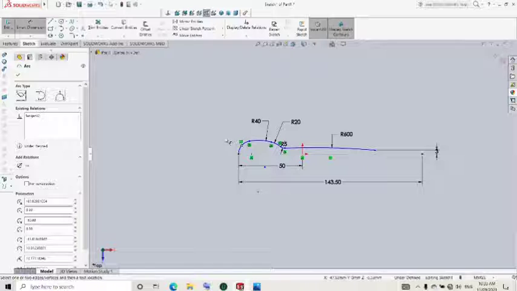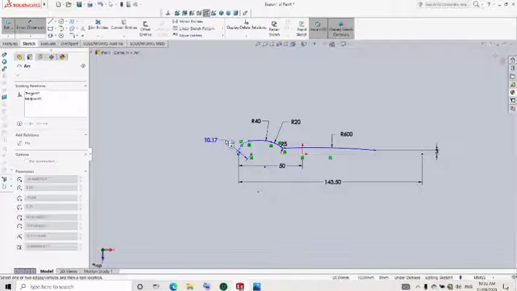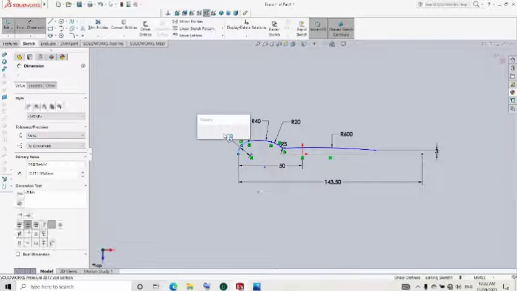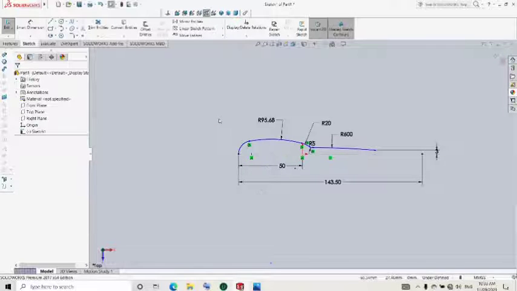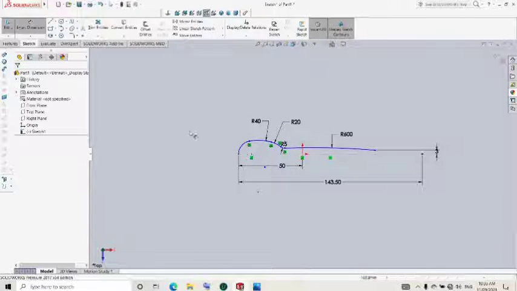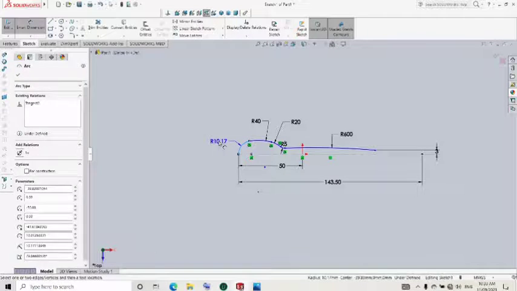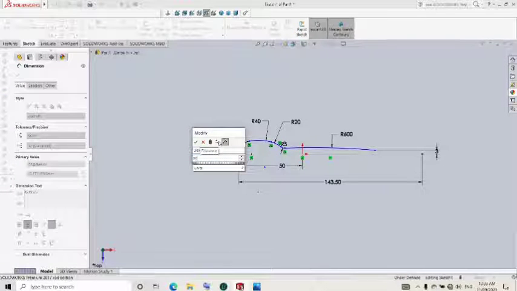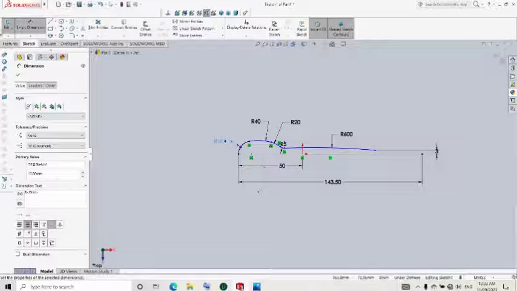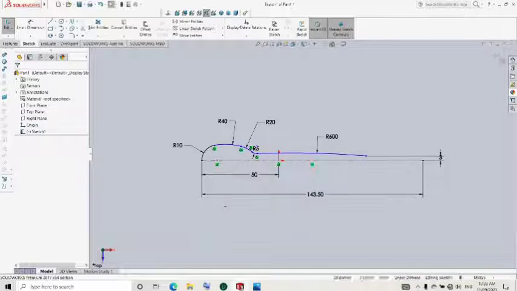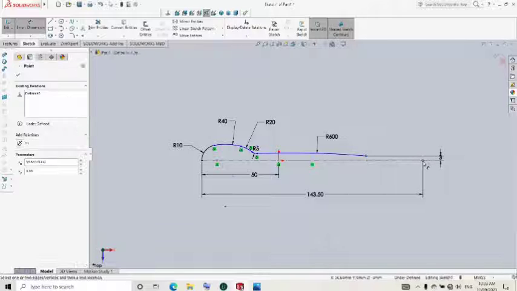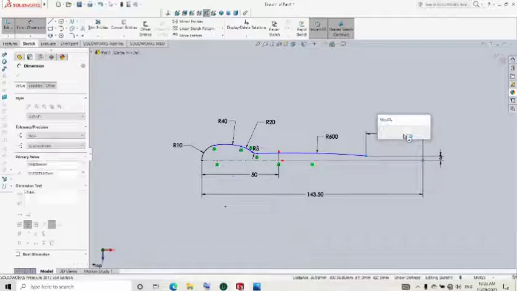This one again 40, here with the measure of 10, here to here with the measure of 3.